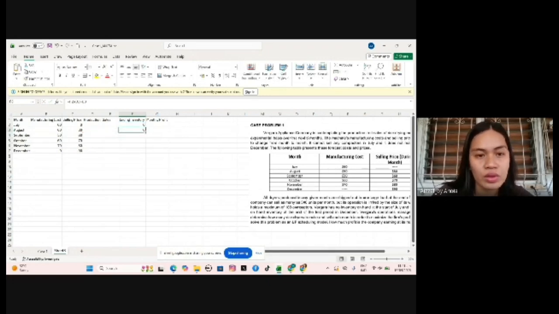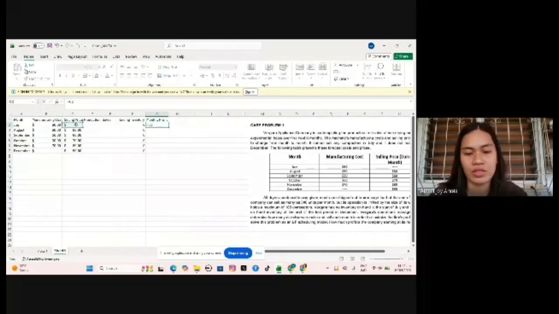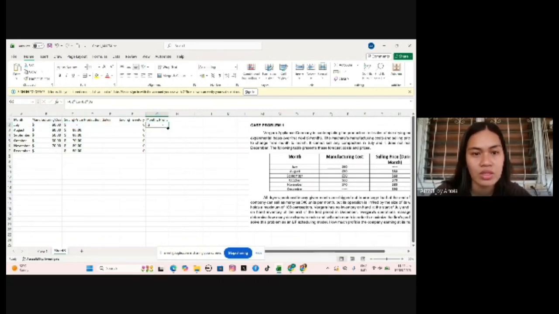We're going to drag down since it will have the same formula. Our manufacturing cost, change it to dollars. The formula for monthly profit will be the selling price times the sales minus the manufacturing cost times the production. With this, drag down since it has the same formula.